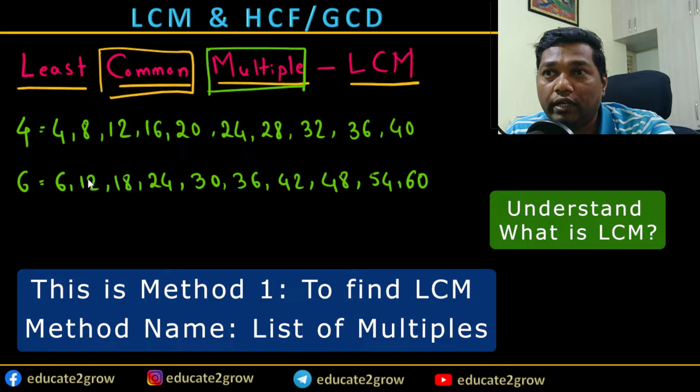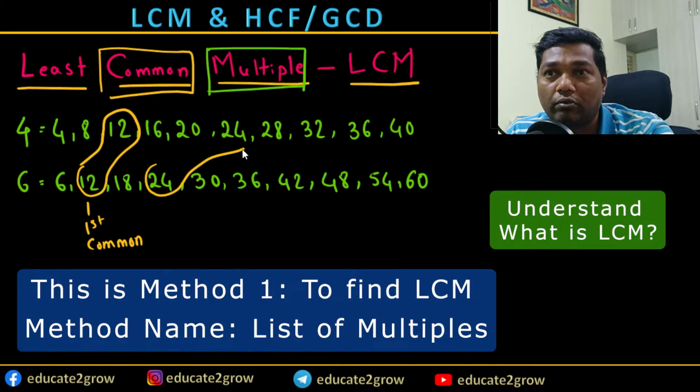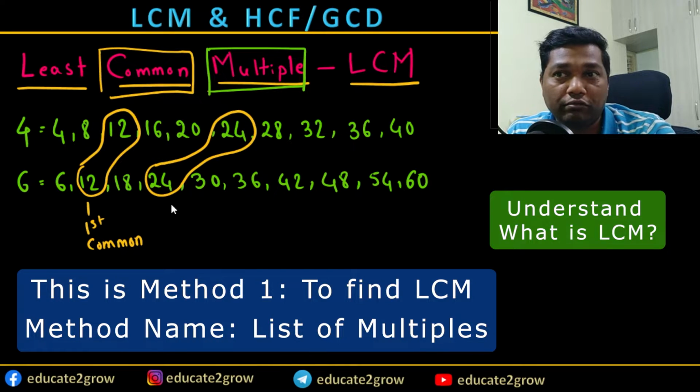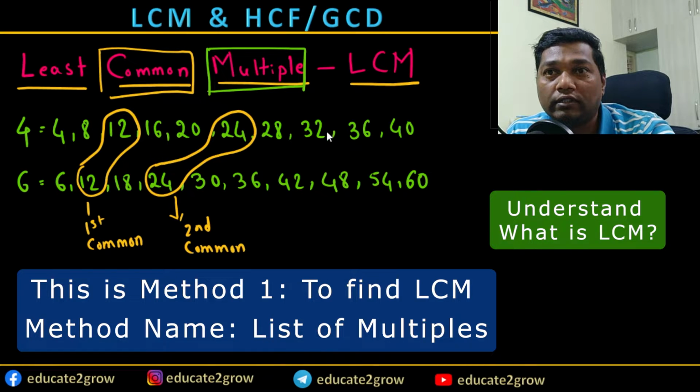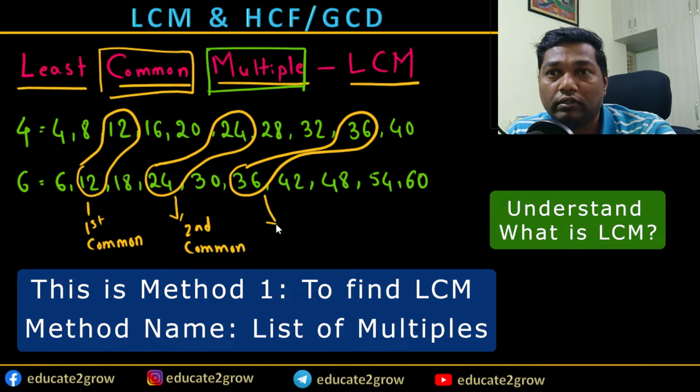4, 6, 8, 12, 8, 12 and 12, 18. So we have a 12 number. This is the first common number. Next 16, 18, 20, 24, 24. Yeah, 24 is there here, second common. Irrespective of the position, we need to find the common number. Then 30, 28, 36, 20, 36, 32 and 42. Okay, 42, 36. So we have a 36, another common number. This is third. Okay, now that's it.